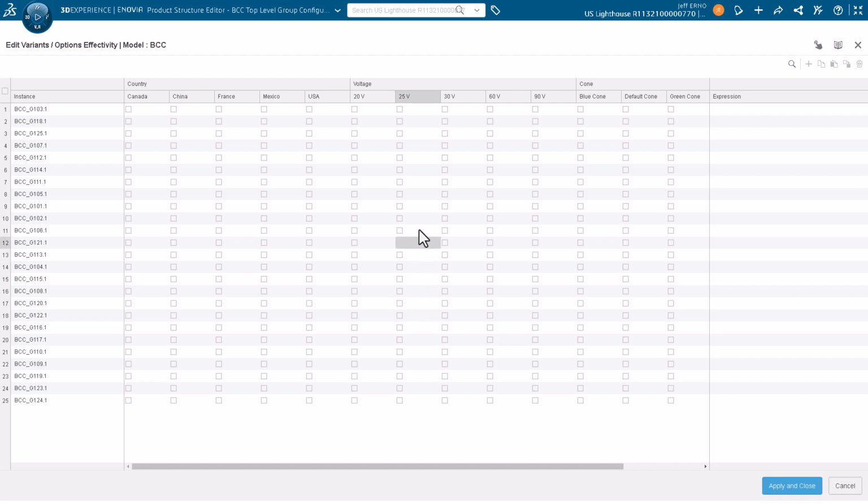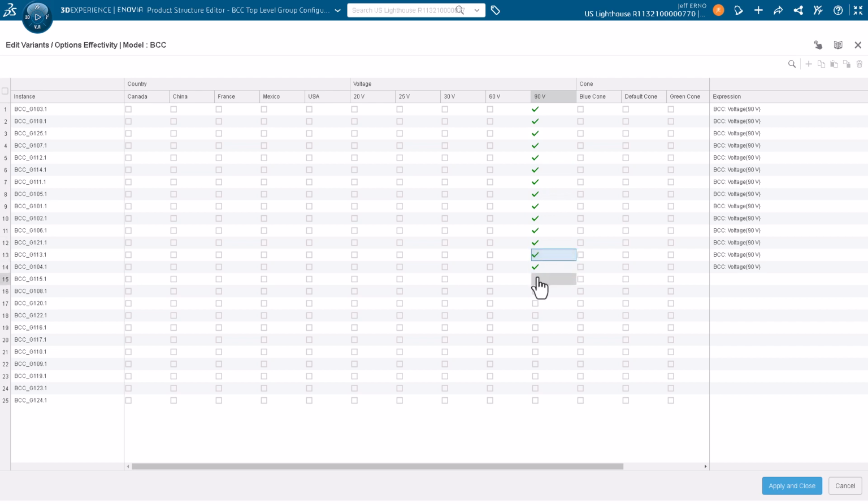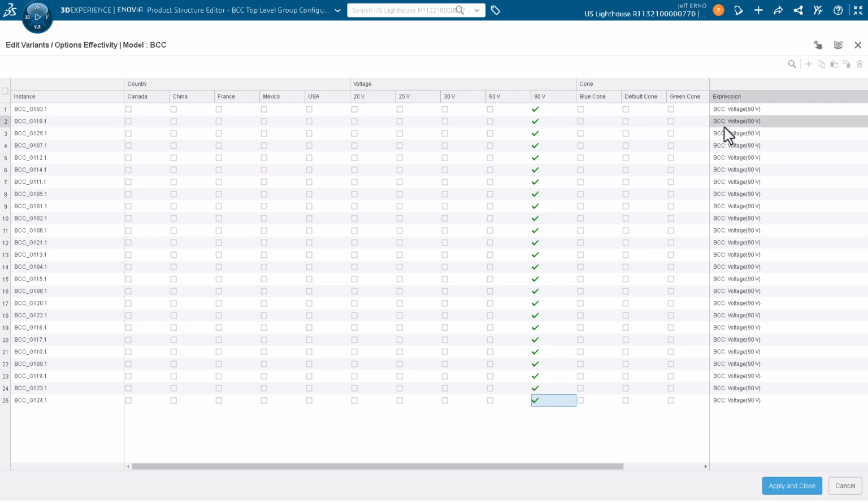We know for a fact that we are going to have 90 volt voltage for all of them, so we can do that one right now and get them all out of the way. Because we know all of them have already gotten that white cylinder that we put in there. So that's pretty straightforward to do. There we go. So we've got that part of the rule already written.